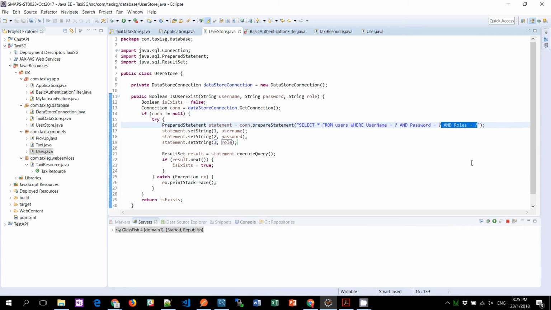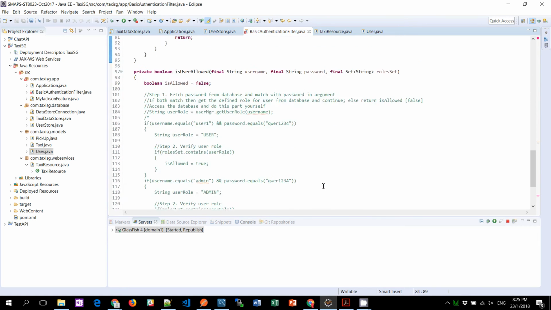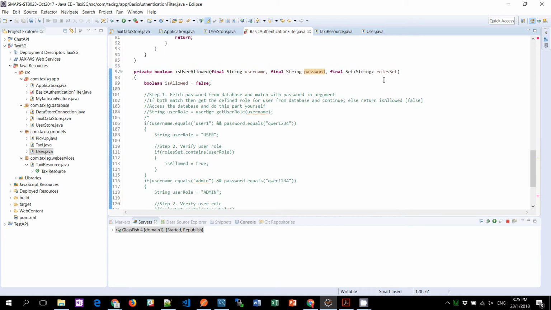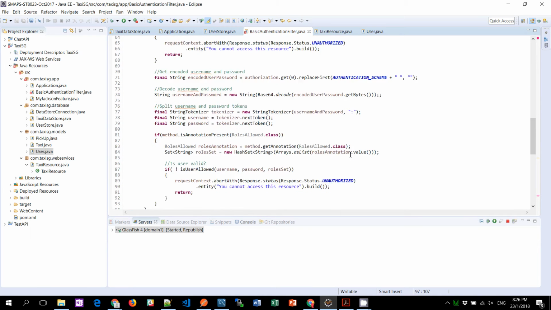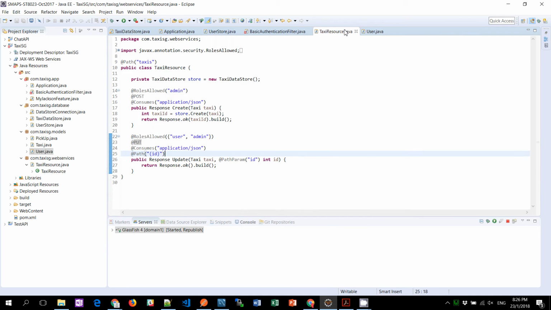In the authentication filter class, I'll need to modify. So now is user exists will require a row parameter. In this method, I have a row set. Now the row set will be tricky. So how does the row set come about? The row set will come from here. When it is just one value, it's fine. However, if I have multiple, then I have multiple row set values, right?